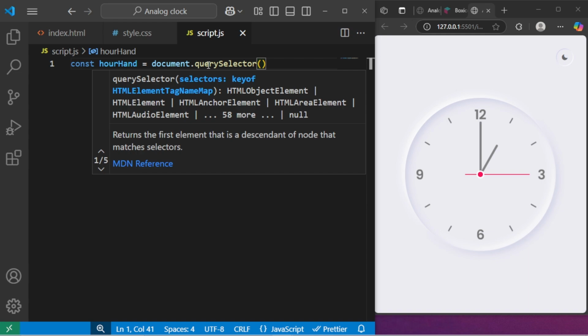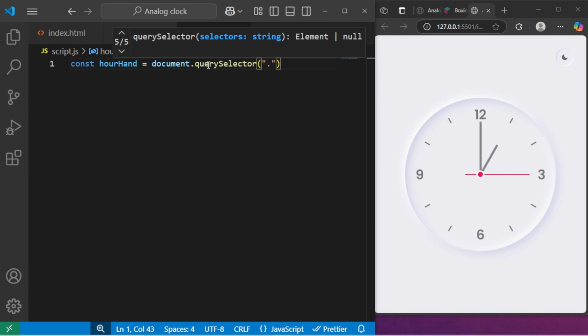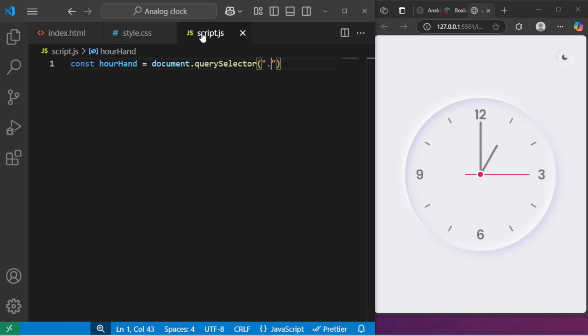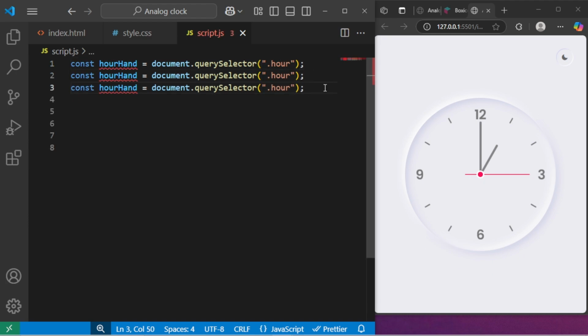So because we want to select a class, we're going to use a dot. Our class here is hour, minute, and seconds. Okay, so I'll come here and type hour. And I'm just going to copy and paste this for the minute and seconds hand. Then I'm just going to change the variable names and classes accordingly.